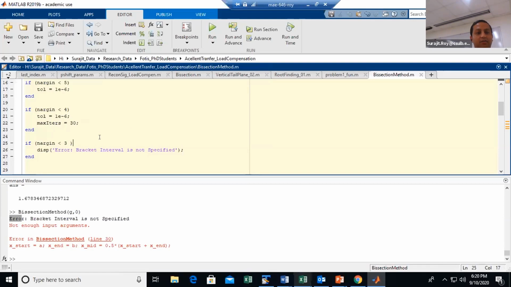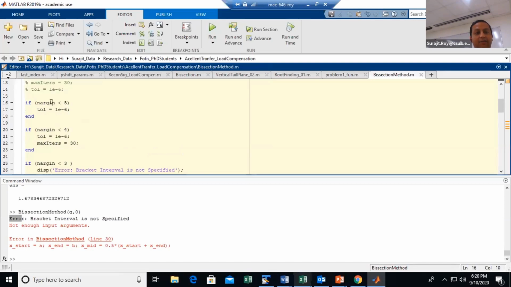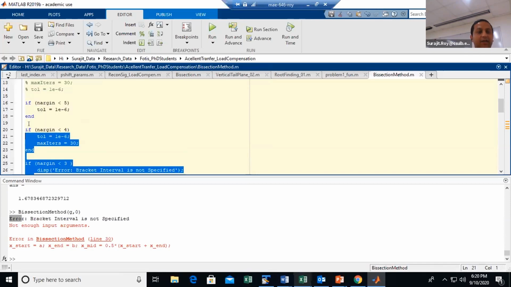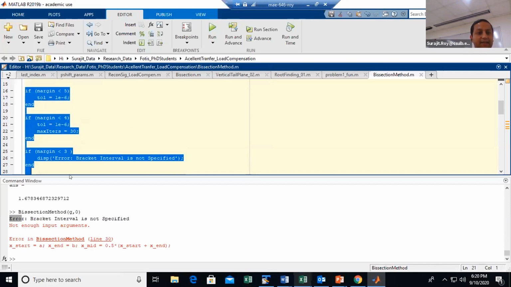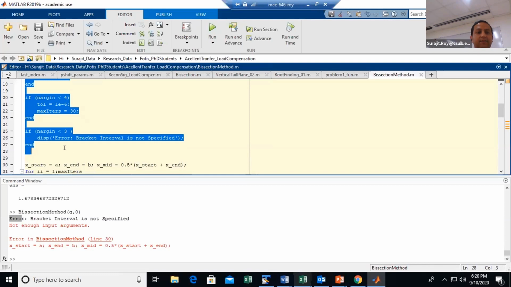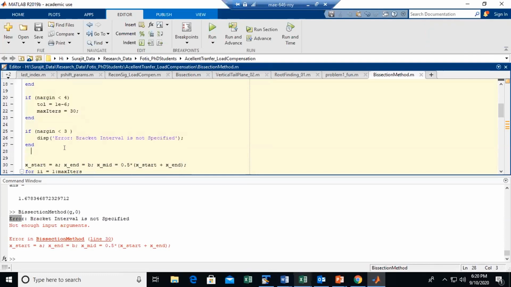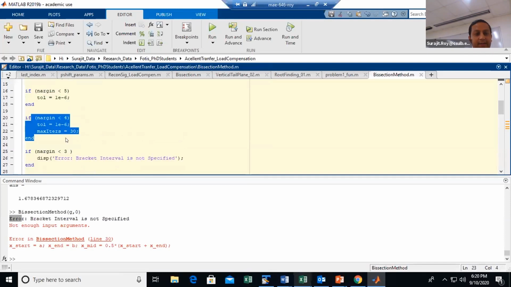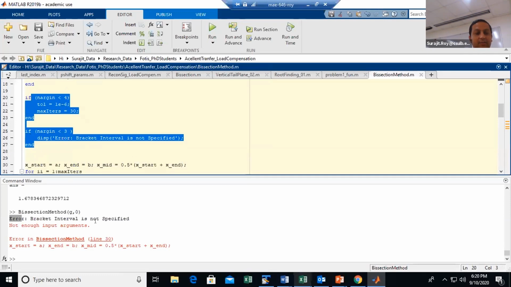Something must be wrong, and I am not able to find why else if was not working. But what I did, I split that. If you guys are with me and have not lost what we are doing, we have split the if else if statements into 3 if statements. Is everybody with me so far? Yes, Professor. Yes. Everybody is with me. So I just split all if else if statements into 3 if statements. If this is less than 5, then I stop it, then I have a separate if statement, then a separate if statement. So that's basically going to do the job.